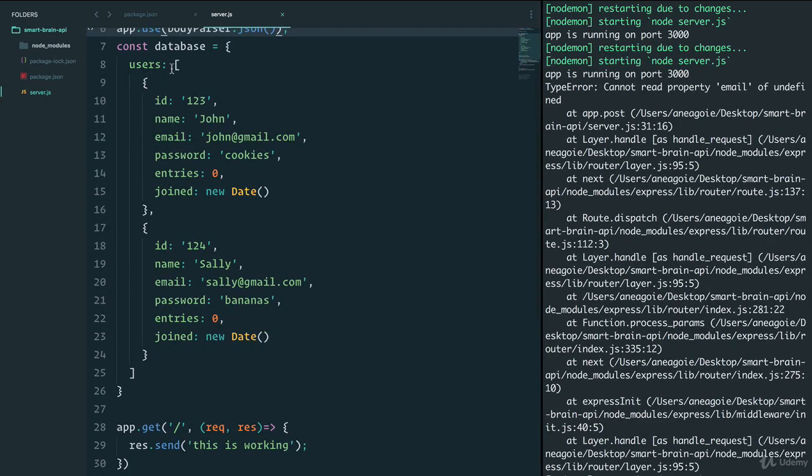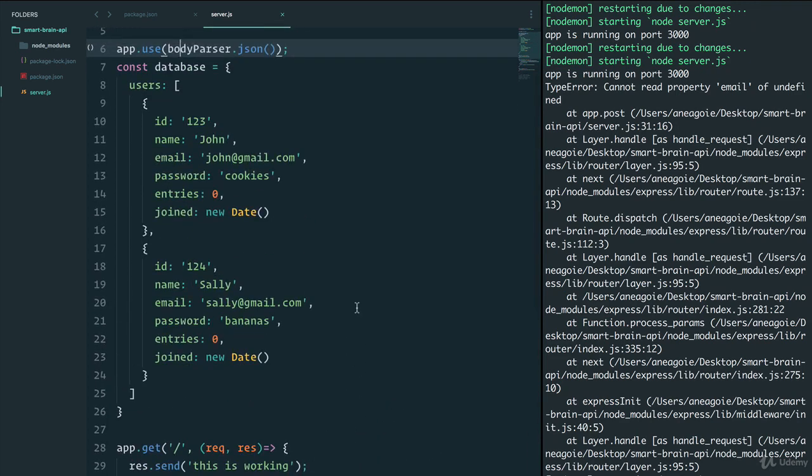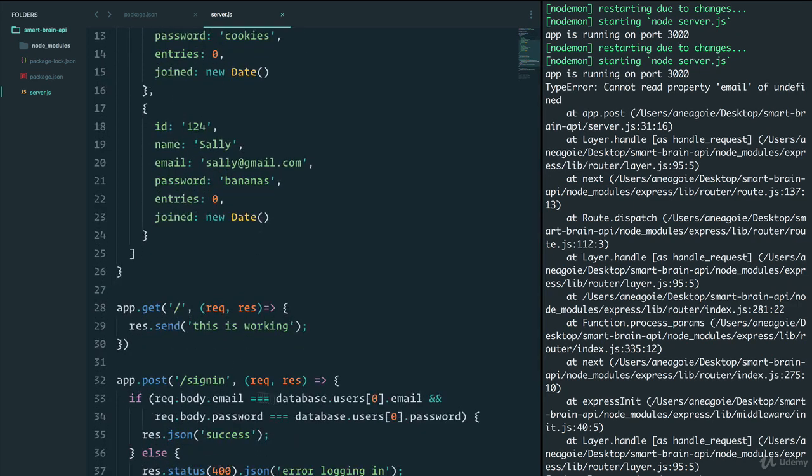We could do a for loop here, a for each maybe, to check in case Sally registers, but that is a bit of a hassle, isn't it? Imagine if we had hundreds of users and we used a for loop in the sign-in to check against all the users and all the passwords. This is exactly one of the reasons that we use databases. Databases are really, really good at grabbing and checking against different inputs versus a variable or an array here where we have to loop through everything. So for now, because this is working, let's keep it the way it is.